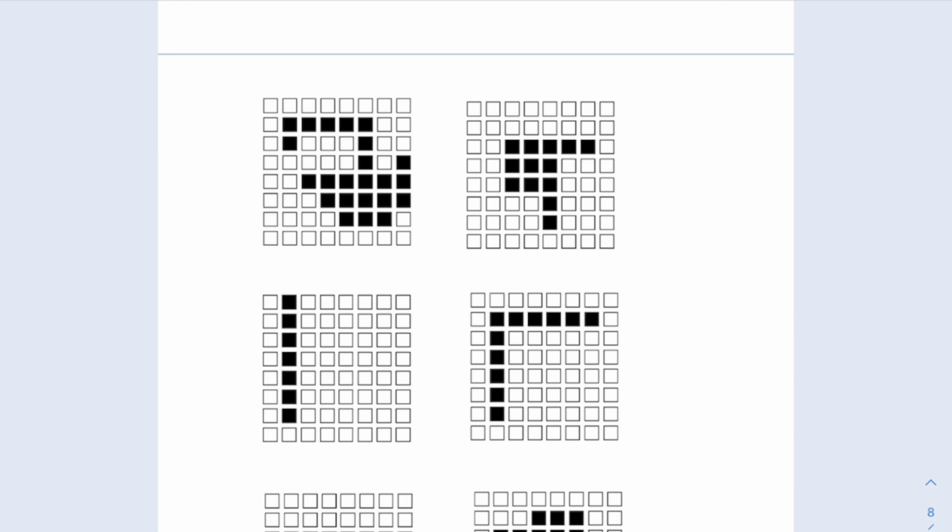So let's try this one on the left here first. I want to find the isoperimetric quotient of this shape, which is made up of the black squares there. It is 4 pi times the area divided by the perimeter. Really, you just need to find the area and the perimeter and then plug them into that formula. The area is just how many of the shaded squares there are. I can count them up: 1, 2, 3, 4, 5, 6, 7, 8, 9, 10, 11, 12, 13, 14, 15, 16, 17, 18, ... 23 of the squares. So that's the area. That's easy enough. What about the perimeter?